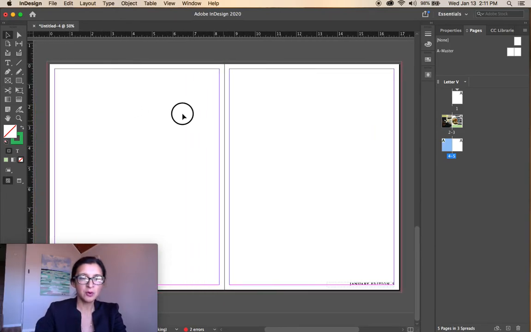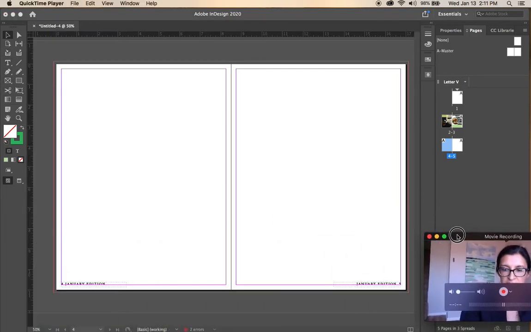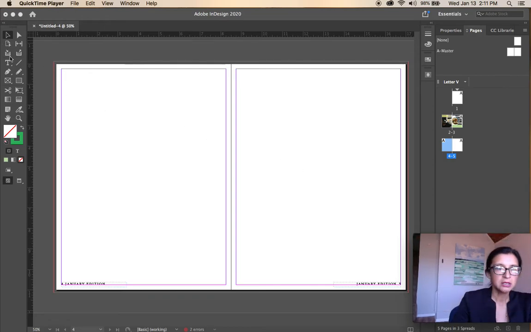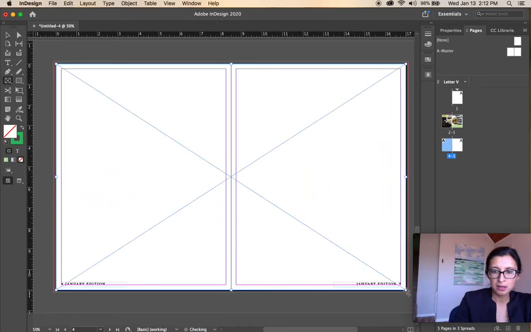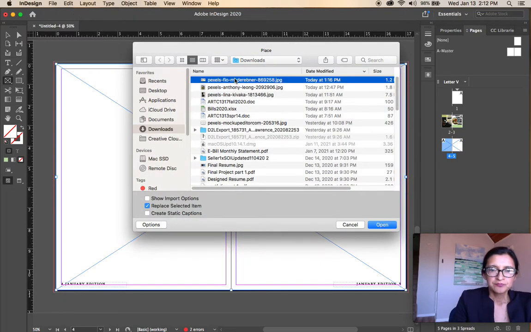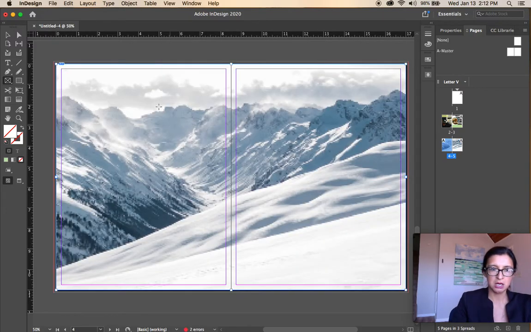Now I'm going to insert that image that I got earlier. I have to move me around every single time. Okay, so I'm going to put the image of the mountain climbers.